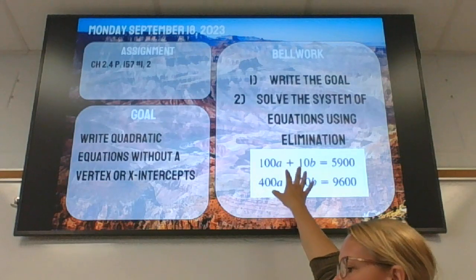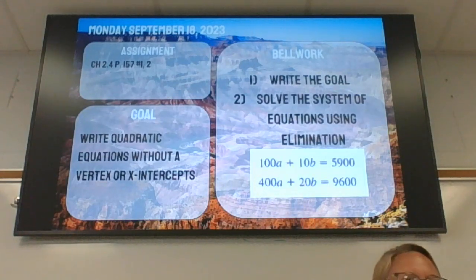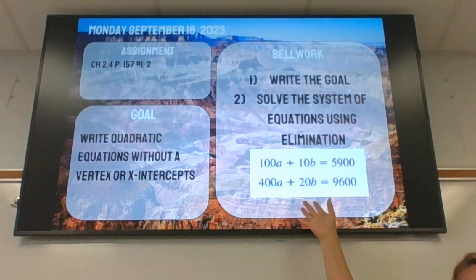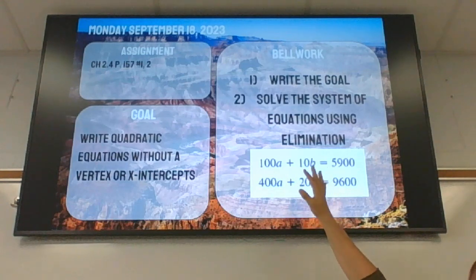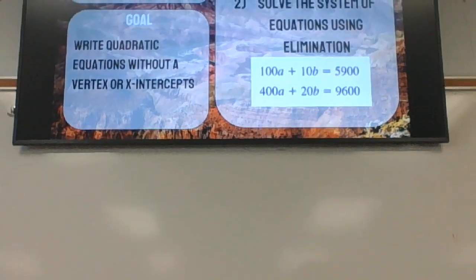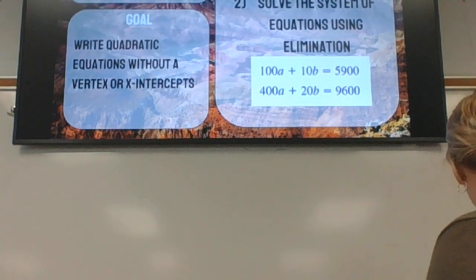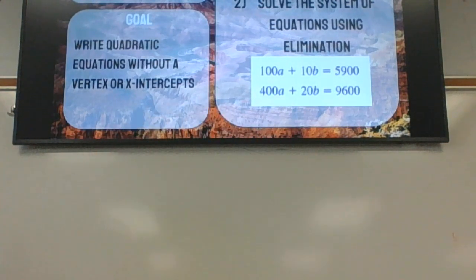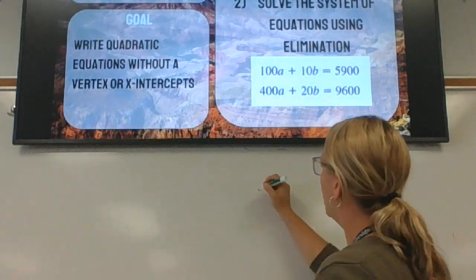So this is a system of equations. If you did the summer assignment yourself, then you'll remember it when I go through it. If you did not do the summer assignment and you barely got through Algebra 1, you're not going to remember this. If you need to come in after school, please feel free. You have to remember how to do a system of equations. So you know where you're at. Just figure it out.